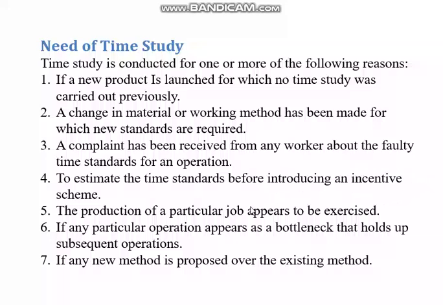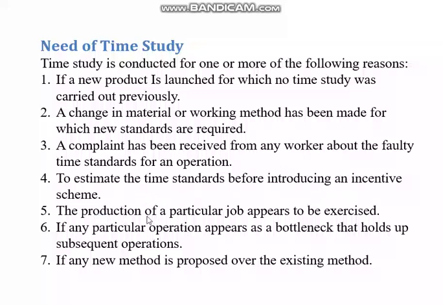So for incentive also, according to the standard time, this much it should take. But if a person is more skillful and capable and is able to produce more, he should be sufficiently reimbursed or rewarded, you can say rewarded. So for an incentive scheme also we need to estimate these time standards.